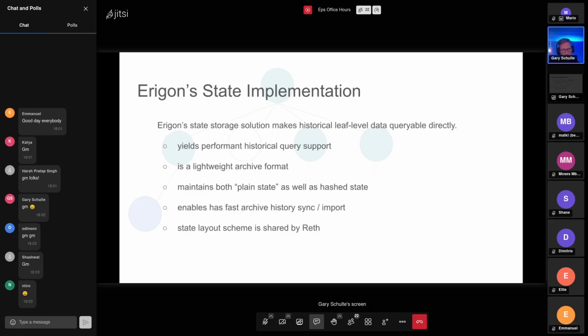What's interesting about the plain state is that it means that Aragon and Reth are uniquely positioned to be able to provide pre-images for the entire Ethereum state, which is a problem for all of the other clients like Geth and Besu and Nethermind, which don't maintain pre-images by default. There's features that you can add pre-images, but it's not the default. You can't expect any of those nodes to have unhashed keys for their state.